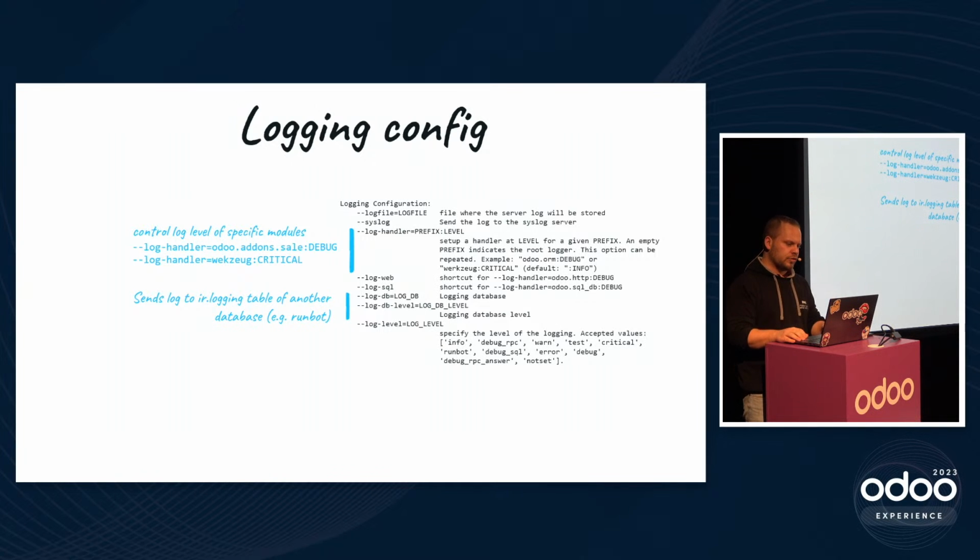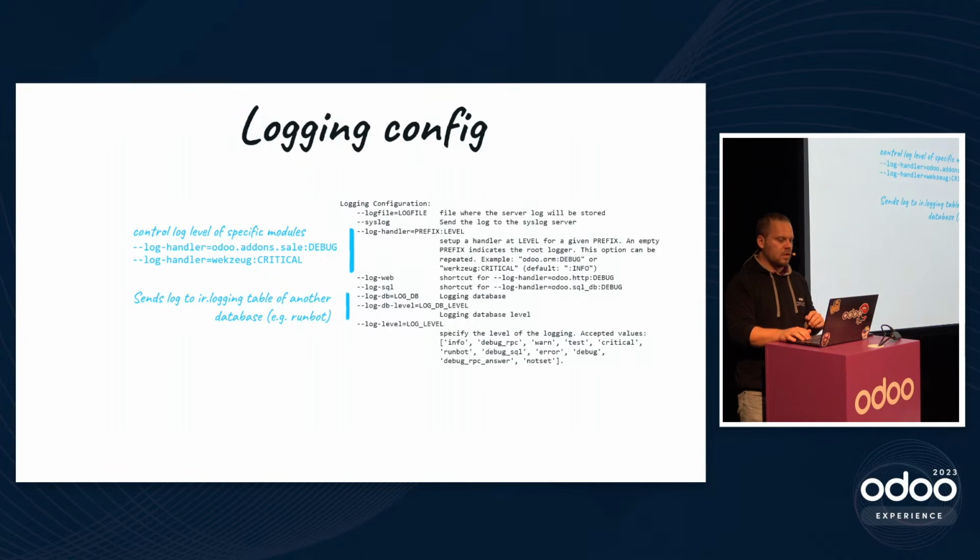And the other shortcuts, basically log file and syslog. Log file is just telling the system where to put the log file, nothing fancy there. Syslog, on Unix, you can redirect all the logs of Odoo to the syslog as well if you want. So if you have the syslog daemon running on your machine and you want to centralize everything, including Postgres, Odoo, Nginx, all in the same syslog, you can. That way you might have an easier time understanding the timing of an event.